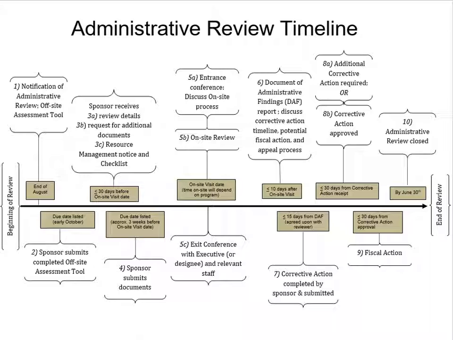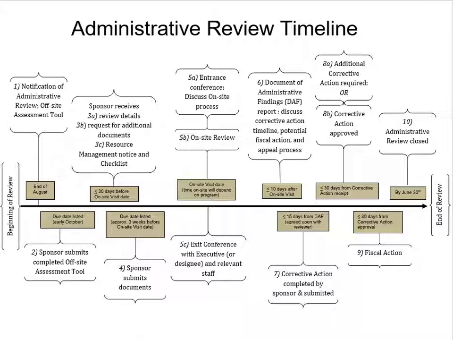After all on-site activities are concluded, an exit conference will be held. During the exit conference, the reviewer will summarize the review. This is a time to give commendations, recommendations, and discuss any findings and set a corrective action plan and timeline, and any potential fiscal action and appeal process.